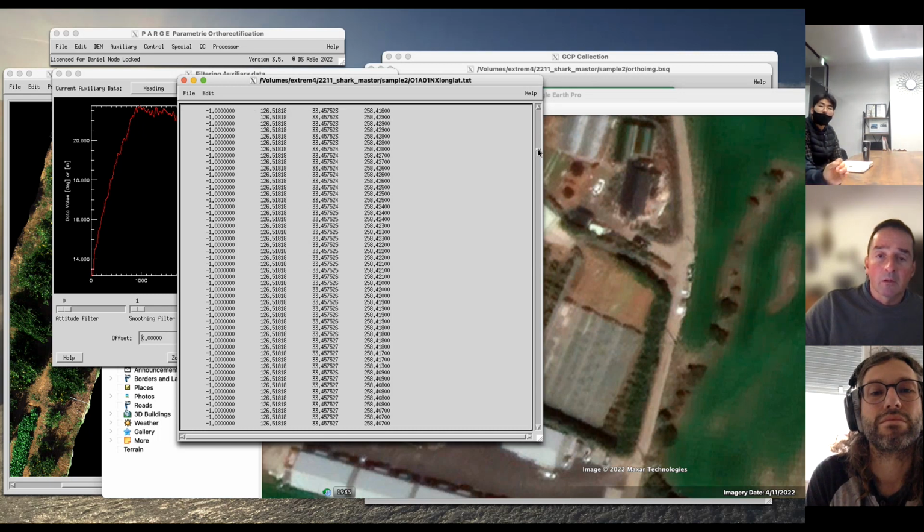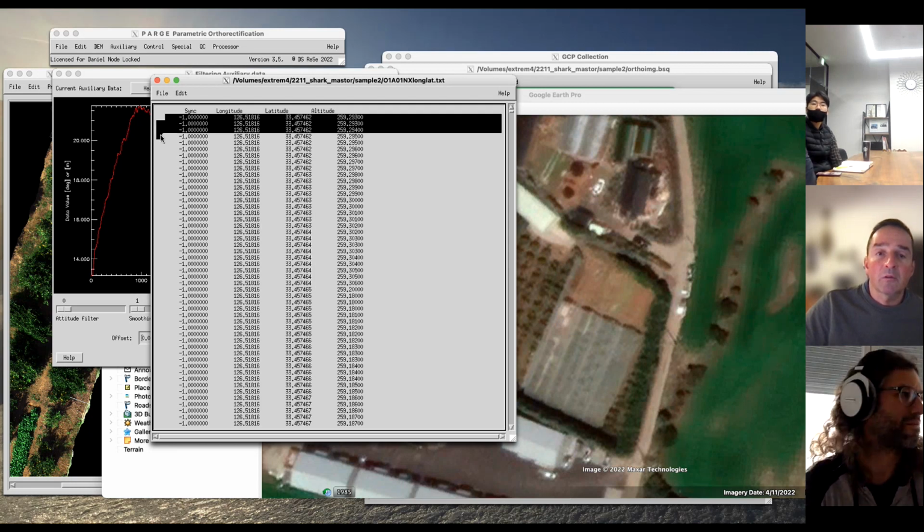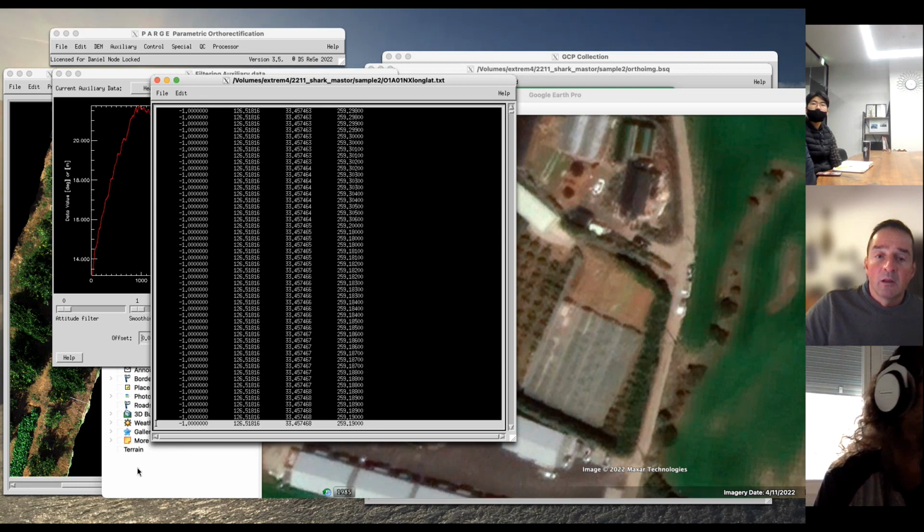What I would like to check, I don't have another conversion tool for Korea. So would it be possible for you to convert this file to Korean coordinates? This long lat file is the output from the Shark.